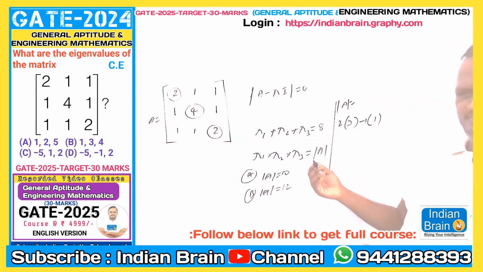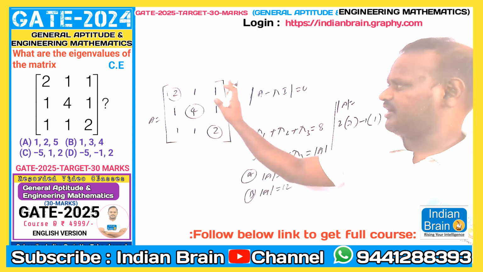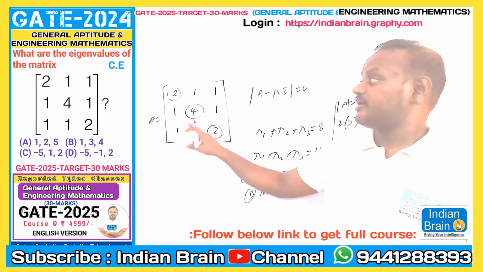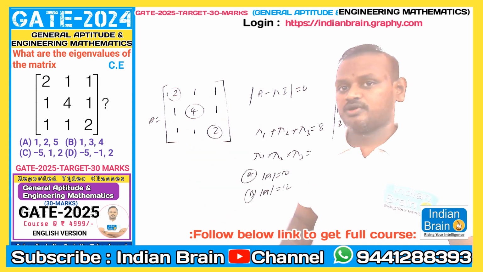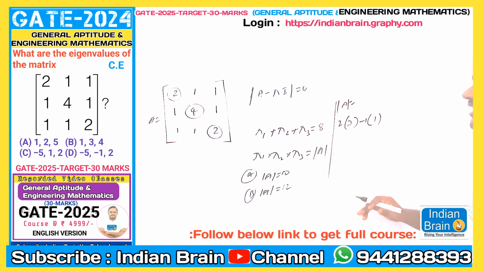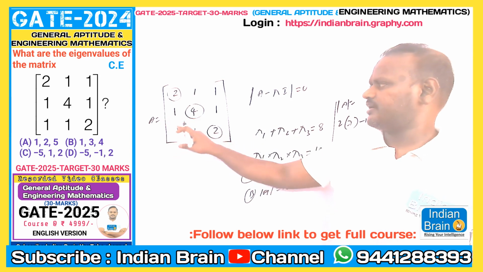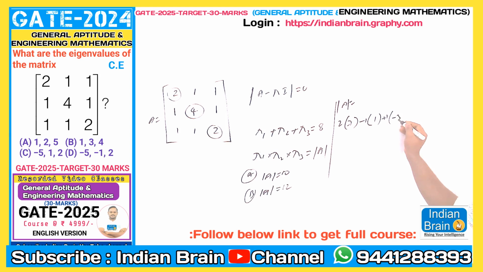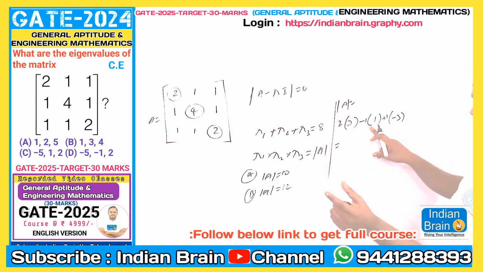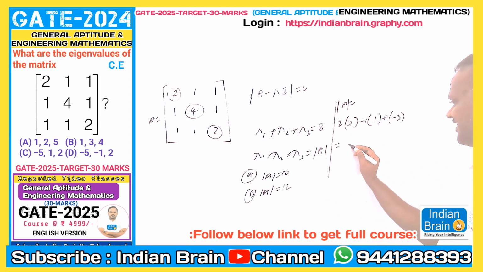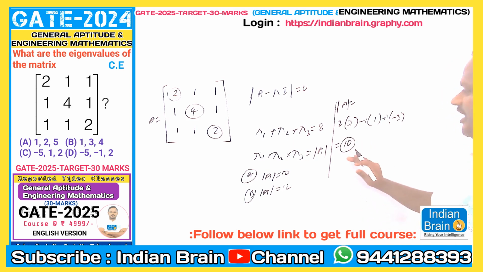Very simple story, don't confuse. Eliminate the column and row, 1 into 1, 1 into 4, so 1 minus 4 we are getting. 1 minus 4 means minus 3, right? Plus 1 into, eliminate this one, 1 into minus 4, minus 3 will be there. 2 sevens are 14, positive, minus 1, minus 4 is there. Logically, I am getting 14 minus 4, the answer is 10. Yes, that value is 10.